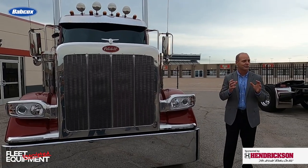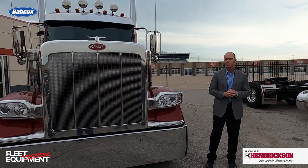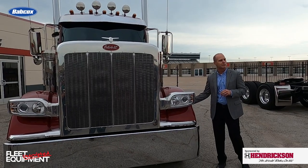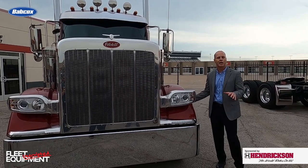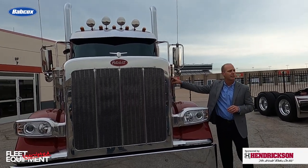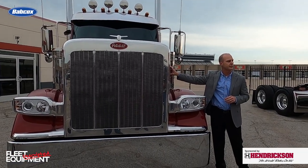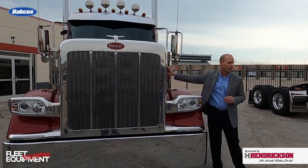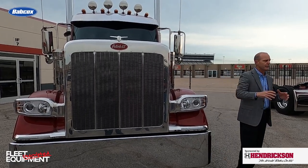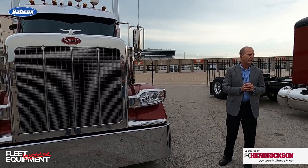Trucks will get damaged — that's what trucks do. The beauty of aluminum is that damage won't put you down on the side of the road. If it gets banged up, you can use a mallet, put it back into place, continue your job, and get it done. Later, when you want to replace it, the multiple-piece design using huck bolts allows a person to easily cut any panel away and replace it, reducing the overall lifecycle cost of the truck. Aluminum is also part of the core characteristic of building a lightweight product.